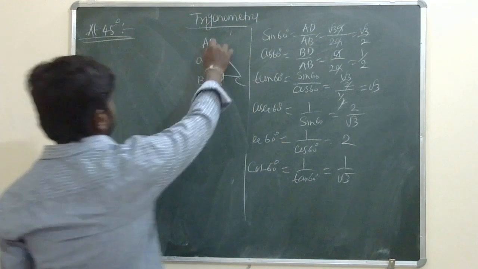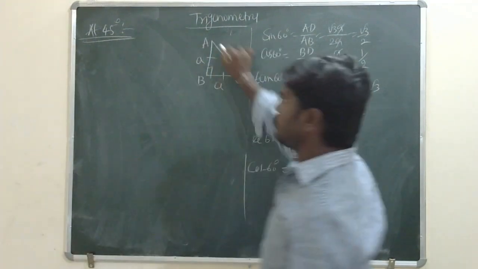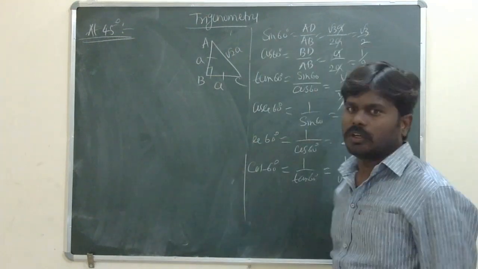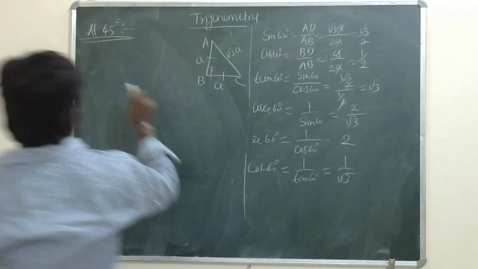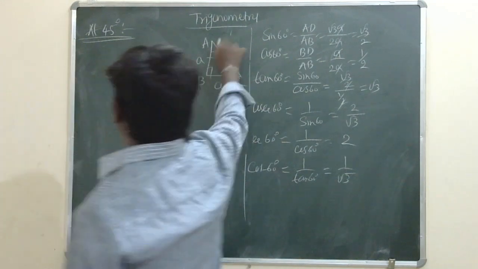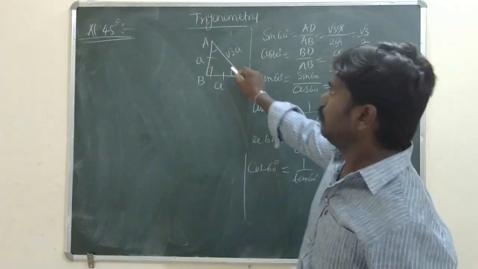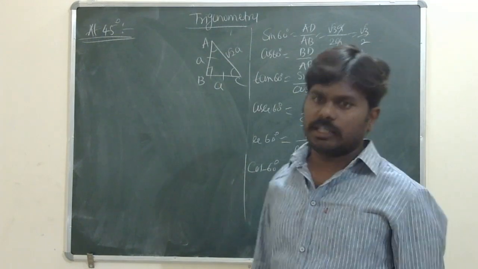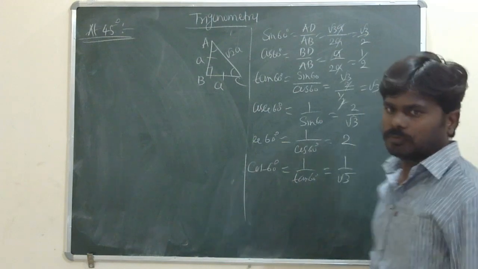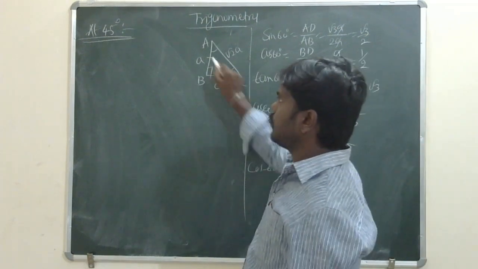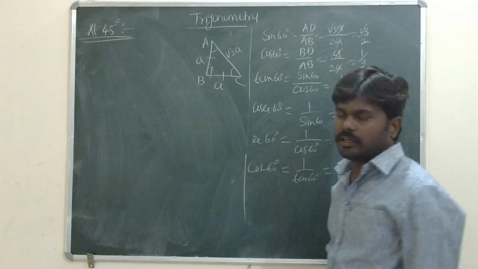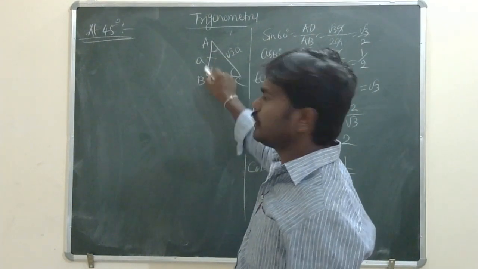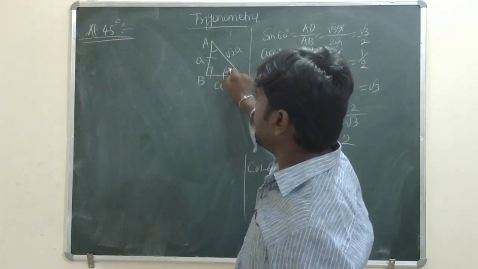After applying the Pythagoras theorem, you will get A square plus A square is equal to AC square. That means after simplification you will get root 2 into A. Now these two angles are equal because the angles opposite to equal sides are equal. That is one of the properties in a triangle. These two are the equal sides because it is an isosceles right triangle, hence these two angles are equal, and by using the angle sum property, you will get 45 degrees.